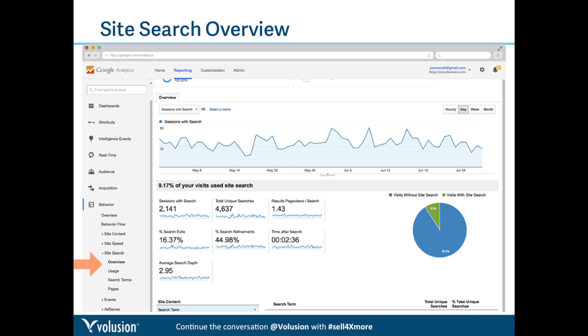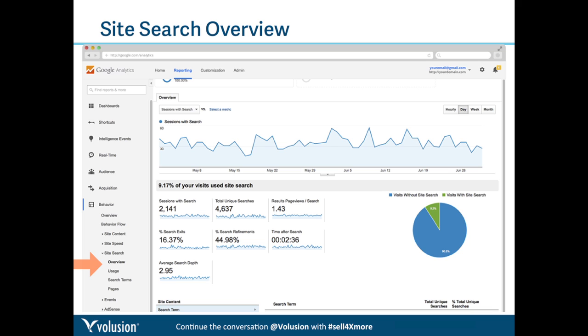Moving along down the Behavior tab, you'll see Site Search on your website. This allows you to see what phrases your visitors type into your search bar on your website. It's the one area you can identify a lot of gaps in your online store and learn a lot about your users. And if you don't have this enabled, don't worry. We'll actually detail this process out in a blog that's going to follow up on this webinar in a few weeks. So just keep a lookout for that, and then you can get started on it.